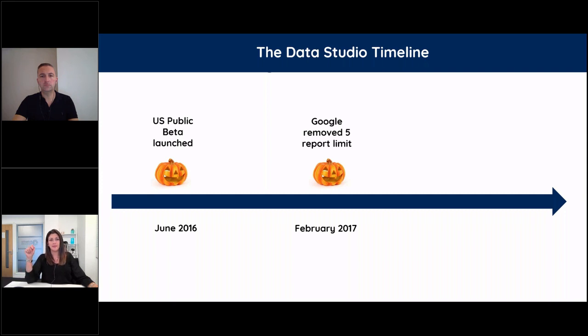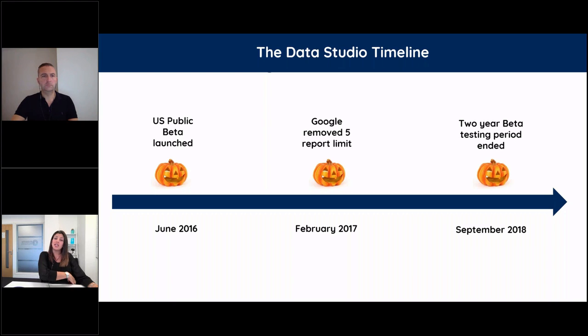So before, you used to only be able to create 5 reports. So you could have 5 if you wanted one report with lots of different connectors pointing into it. You'd be limited to literally 5 reports a month. Now, that was removed in September 2018 after that 2-year beta testing period ended, and they moved over to letting everybody create as many reports as they like, as often as they like, and all of the different Google data sources are free to use, and then other third-party connectors have come into play where we can actually pull in data from a whole host of different sources.